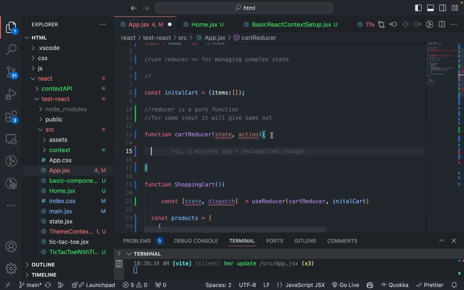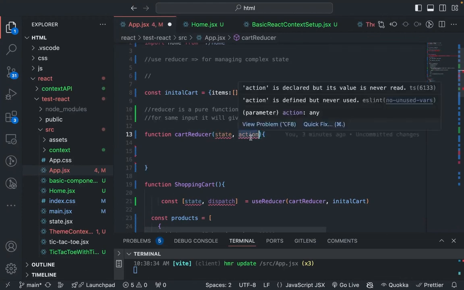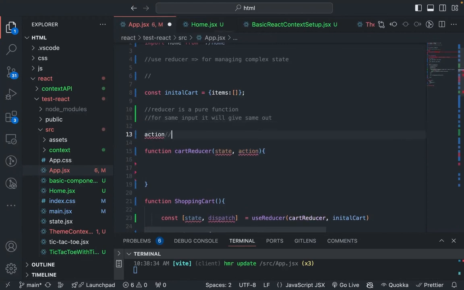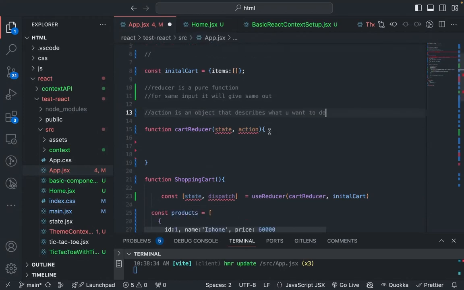So this is the pattern, the structure. Action is nothing but an object. Action is an object that describes what you want to do. So what do we want to do, guys? Based on the type, we will do something. Right?